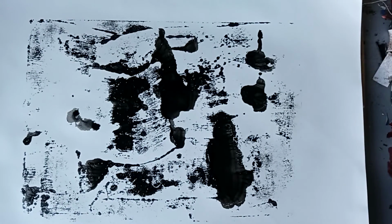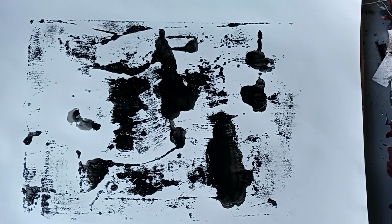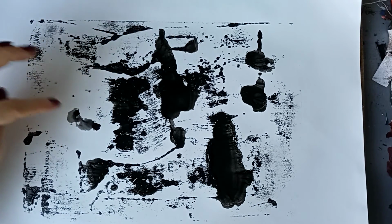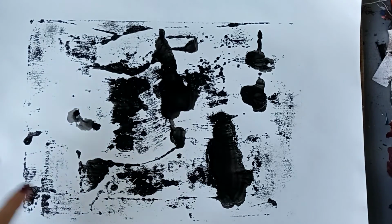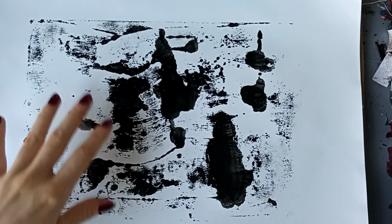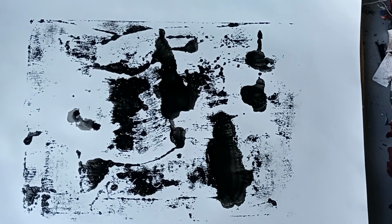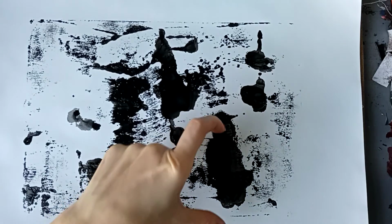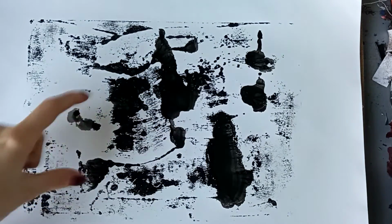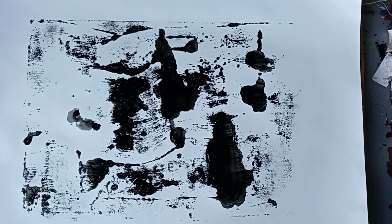Okay, there we go, that is a lot better. I would have liked some more contrast, so maybe some more blocky bits, but there is actually quite a lot of black on here compared to the white. It just looks like it because it's constant, whereas the black is much more in concentrated areas. But it's just a really nice, fun way to get something out of the ink that you've already used and recycle it and make a new print.